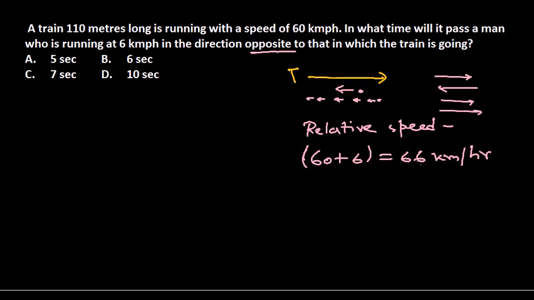But the answer should be in seconds, so let's convert this kilometer per hour into meter per second. How can we do this? Using the formula by simply multiplying this kilometer per hour value by 5/18. If we simply multiply, 66 times 5/18, we get 55/3. This is the relative speed in meters per second.